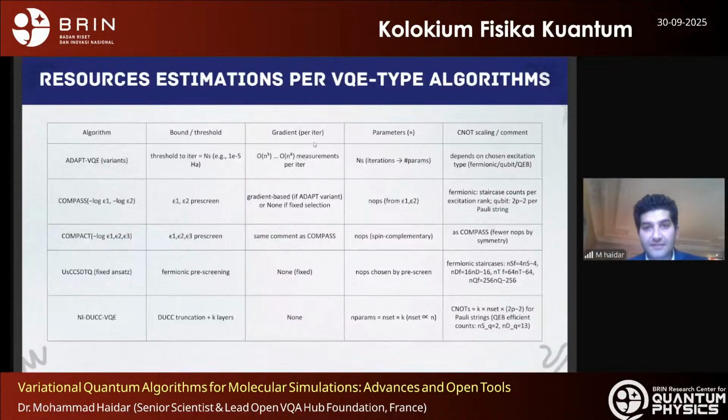For people who are interested, you can see I have done a lot of scaling analysis by myself: how ADAPT-VQE variants scale, how qubit-ADAPT scales, the compact one, the quadruple unitary coupled cluster, and how IDAC scales. I'm not going to go through all of these, but I recommend that you look at the threshold you are working with, the gradients, and how much it scales. In adaptive VQE you have a lot of gradients and parameters, and you have to scale the number of CNOTs too. The number of CNOTs is also very interesting. These are very important resources you have to compute to see if your algorithm is good and suitable for comparison with previous algorithms.